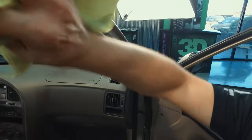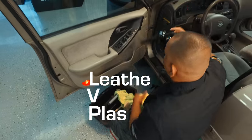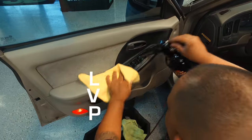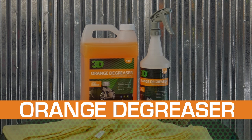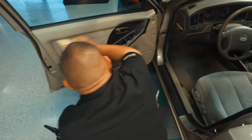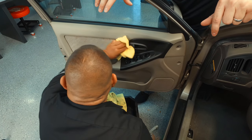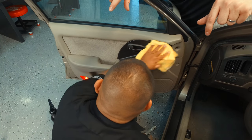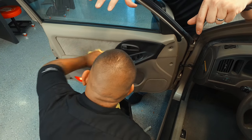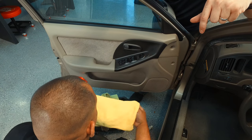Why did we choose LVP? LVP is perfect for interior cleaning of leather, plastic, and vinyl. It also has a light degreaser in it so you can really get some of that grime off. After we've cleaned with the LVP, we're going to use orange degreaser with a stiffer bristled brush to clean off the fabric on the side of the door panel. That'll get a lot of loose dirt and stains out. Orange degreaser is really an all-purpose cleaner — you can even use it on plastics and vinyls, though LVP leaves a little better sheen.